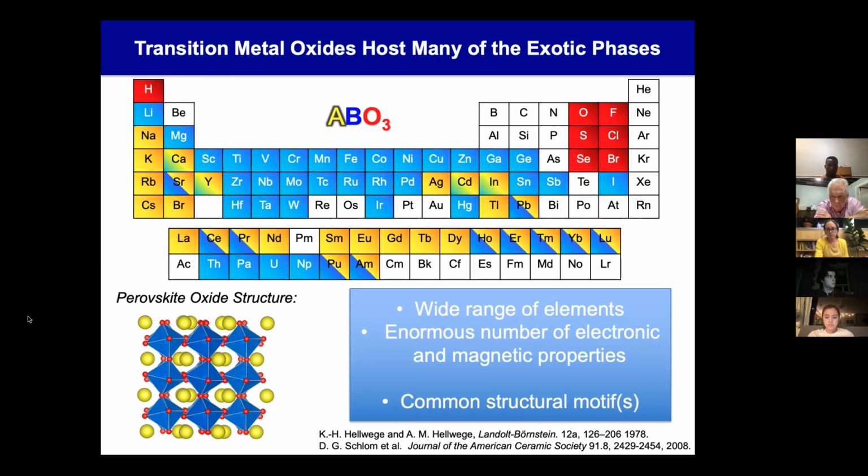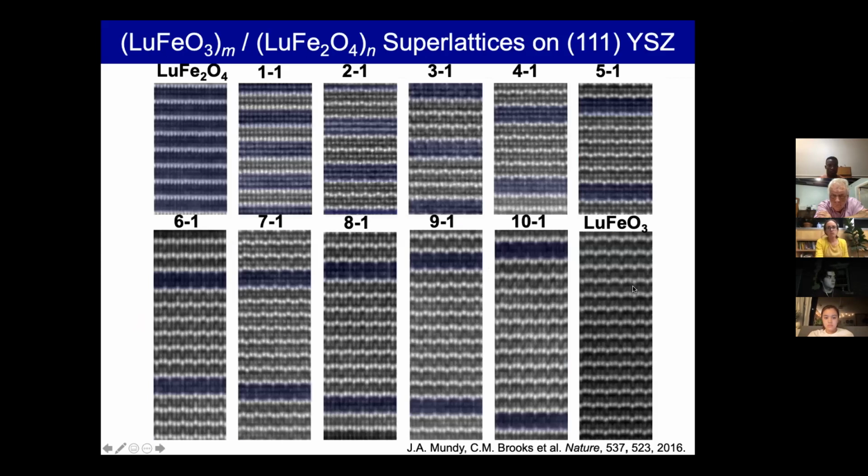So I can just be really frank about this. This material, this lutetium ferrite 113, was an impurity phase of my colleague's attempt to grow the lutetium ferrite 124, the one in blue. We noticed that some of his samples were kind of crummy, but the crummy ones were much more magnetic than the not crummy ones. So then we did TEM and tried to figure out, okay, what are those impurity phases? How do we isolate it? Which we did. We isolated the lutetium ferrite 113 compound, and we were really proud of ourselves. This is going to be really amazing. And then it was non-magnetic. It's antiferromagnetic, but at low temperatures.